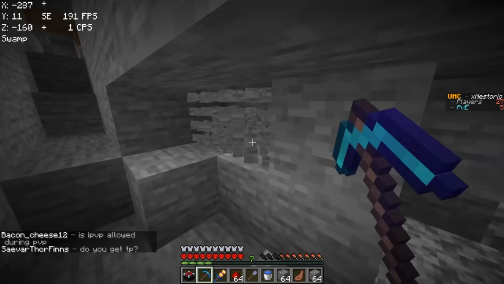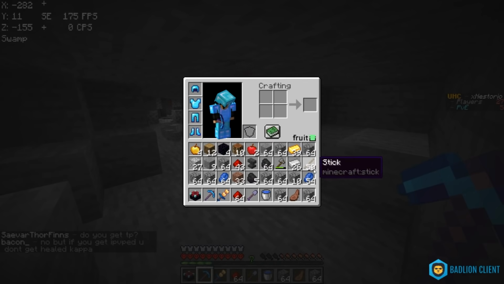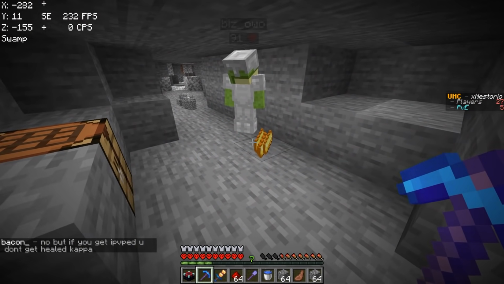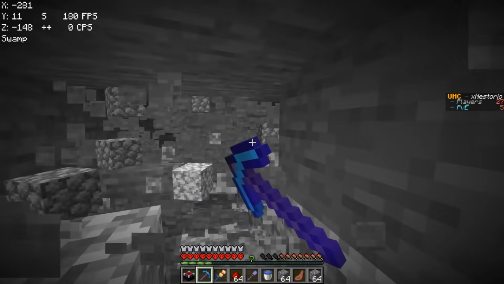Wait, is this someone else? Oh, Biz Owo, how's it going? Oh, you have no diamonds. I will donate to you. You know, I have 39 gold ingots, buddy. You know, all for you, right there, just kidding. Actually, you can have it. There you go. Enjoy the gold ingots, buddy. I really don't need it.